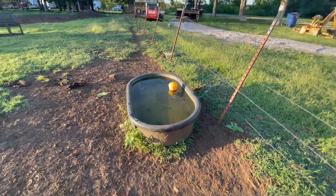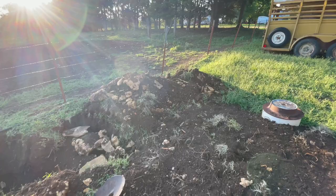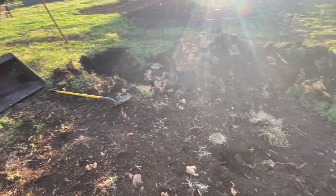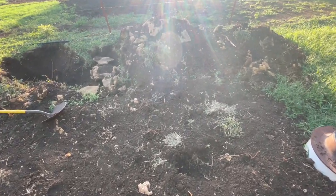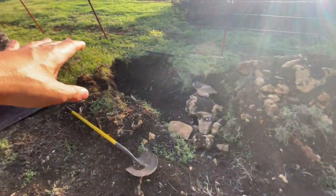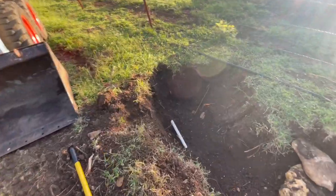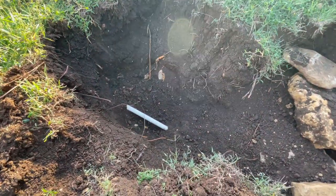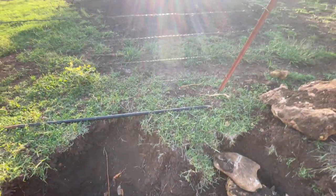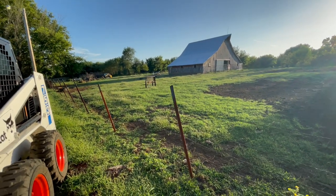I'll link that video below. I dug up way too much of the yard to start with to find the water line because I didn't know exactly how they were getting over to the house with it, but it started heading back towards the fence. The house is over there, and it just kind of curves around all the way around the driveway is how they went. I'm going to go ahead and just patch into it right here, and run out, kind of curve around, and head out in front of the barn, which is where my pins are going to be.